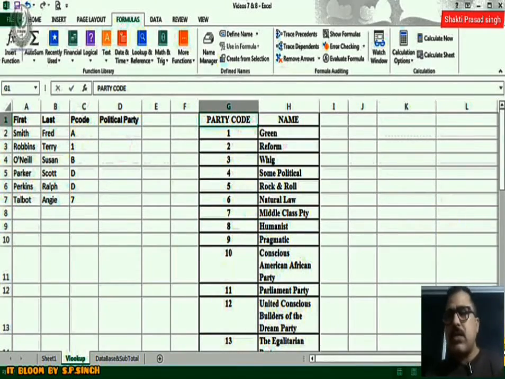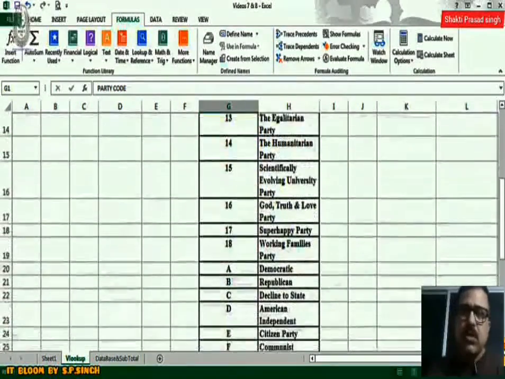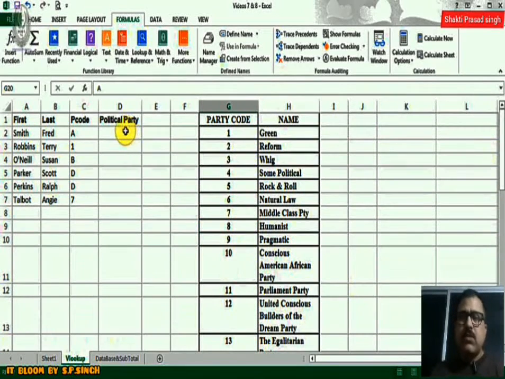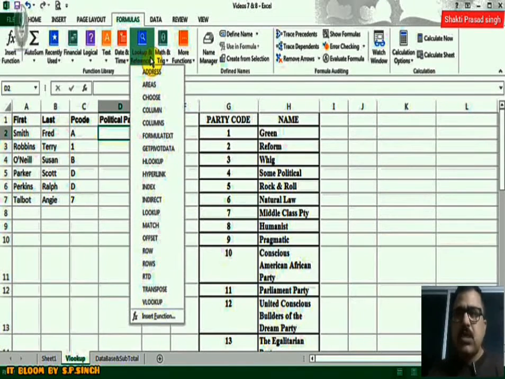Let's scroll down. It will go down, look for A, then look in the second column, where it says democratic, and take that word and put it in here using the VLOOKUP function. To start, I'm going to go to Lookup in the Formulas tab and start the VLOOKUP.